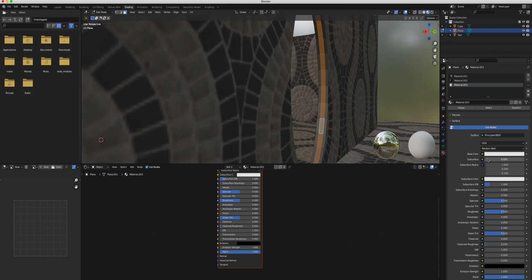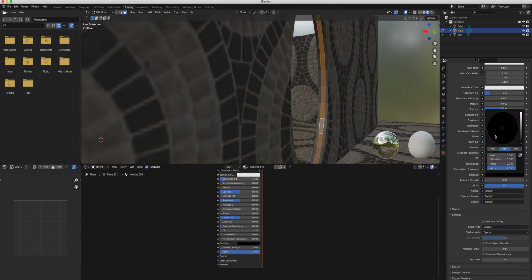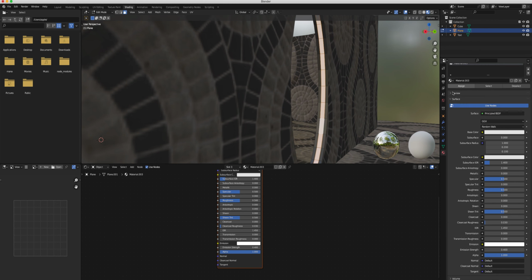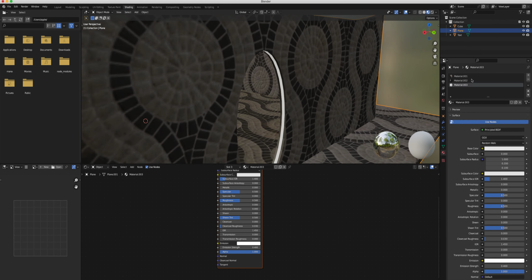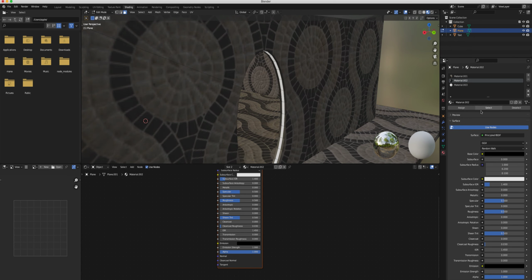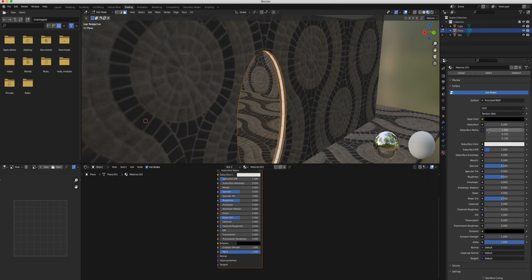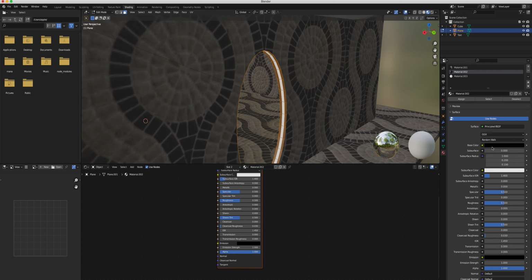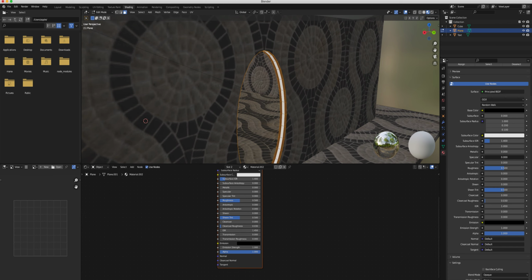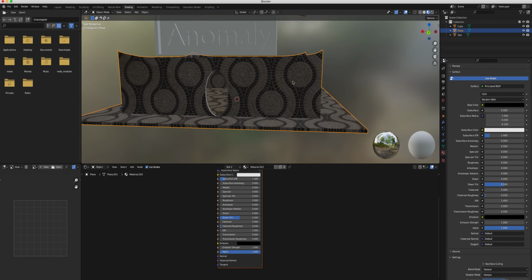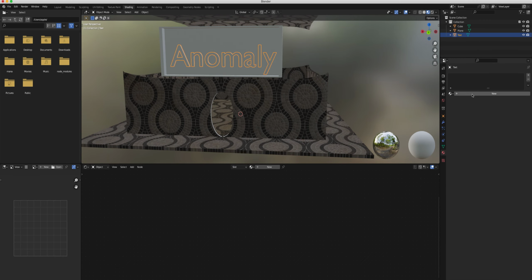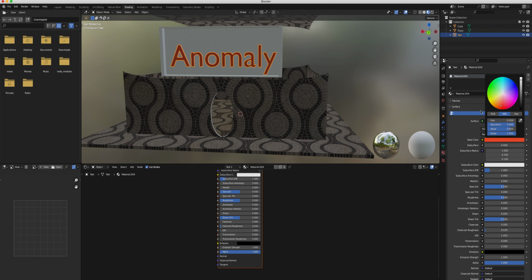Go like this. And now we make it just emission. We'll make it white if anything. And emission strength, we'll put 0.4. And then the last thing we want to do is click assign. So let's make sure this material is good too. We want it to be dark, no roughness. Very nice. Now we can just start coloring the anomaly thing, give it whatever you want.